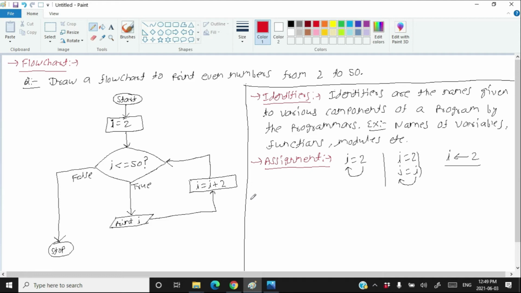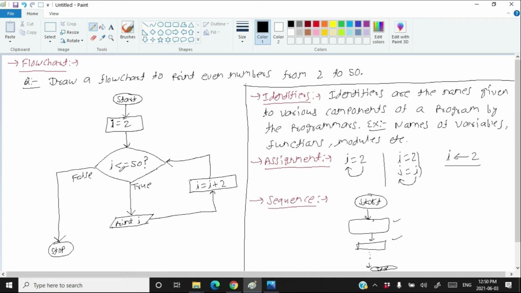The other definition is sequence. The steps of an algorithm are executed in sequence from top to bottom, one after another. Suppose that I start from this point and I have various steps here. Step 1, step 2, I have n number of steps. Then after that I stop. So the control will go from one step to another step. And when control goes from one step to another step, this is called the sequence. Okay, means you are not selecting anything. Control is going from one step to another step by default.